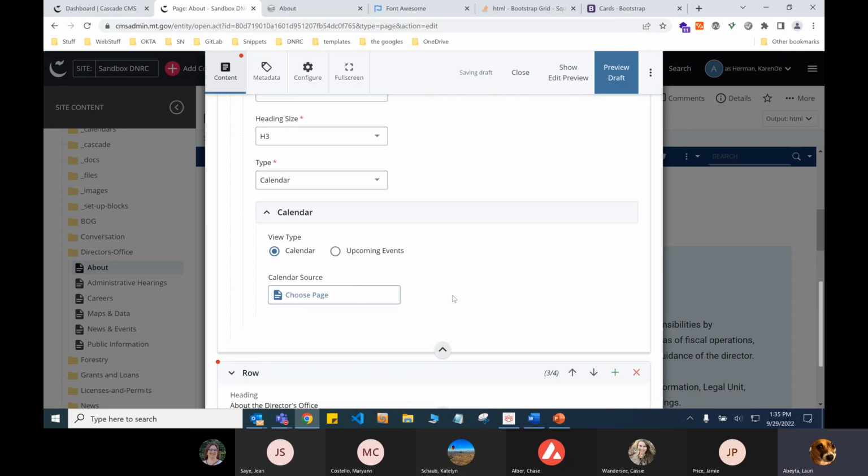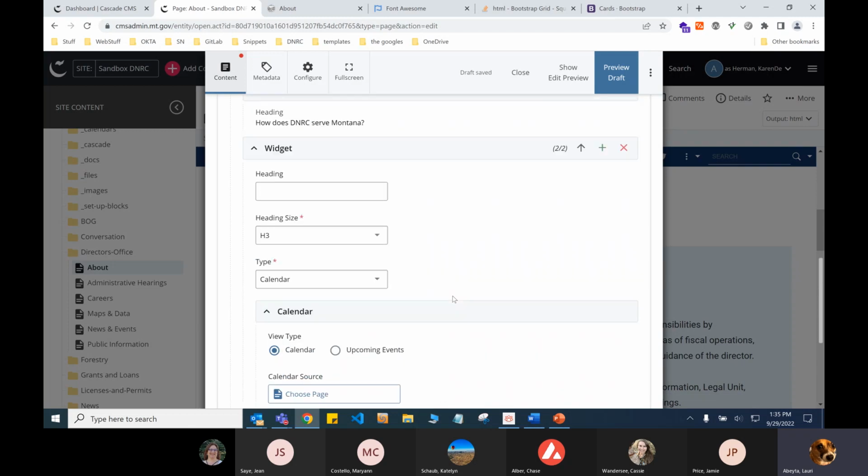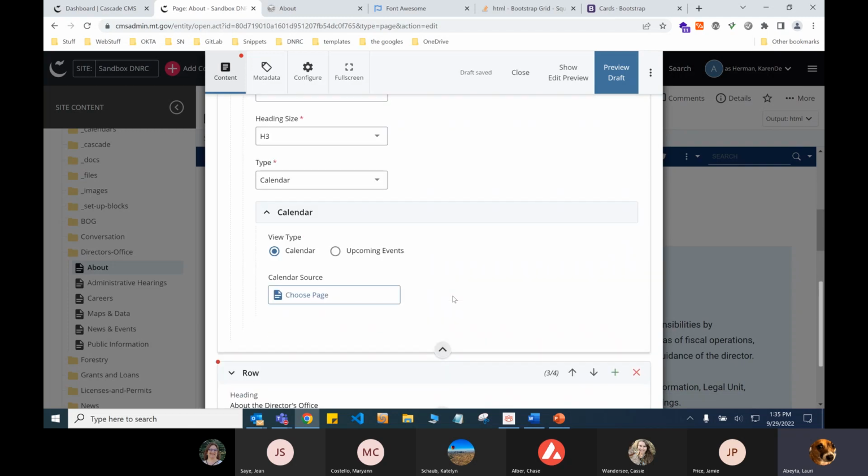We'll come back to calendars because I'm going to be talking to Cassie about these, but calendars are quite easy to add in, and we will have it broken down all the way in the manual on how you add it to a page, because you can sort them by tags and categories. You can do an actual full calendar that lays out the month, or you can just do a list of upcoming events, maybe the next 5 or 6 things, so it's not an overwhelming huge calendar on a page, depending on what you're looking for style wise.